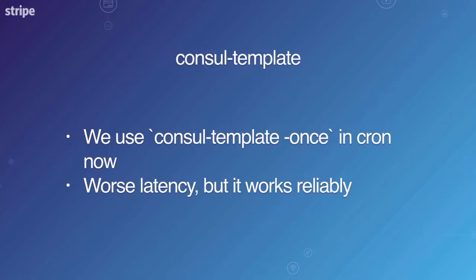And unfortunately, this is something of an architectural issue in Consul as it stands right now. I'm promised that 0.6 will hopefully improve the situation, although I don't yet know if it'll make it usable on our site. But using Consul template with watches basically was just completely untenable in our infrastructure. So we switched to using Consul template in -once mode, where it just pulls all of the dependencies, generates the templates, and exits. We run that in a cron job once a minute or so. So this means we have worse latency than we might to pick up changes in the cluster, but it works very reliably. It gives us a convenient mechanism to suck data out of Consul.